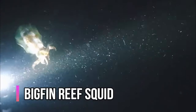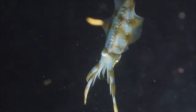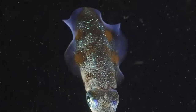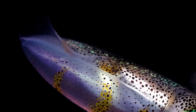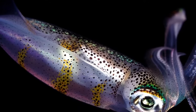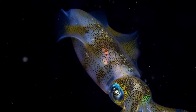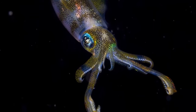The bigfin reef squid lives in warm waters like the Red Sea, around Hawaii and the Philippines. It is the squid species most often served as calamari on our plates. Bigfin reef squid use their bioluminescent skills to both camouflage themselves and communicate. Male reef squid can change color while simultaneously protecting the female squid who is laying eggs on the sea floor, projecting vivid and aggressive colors as a warning sign to predators.